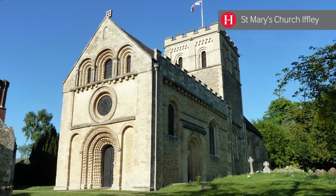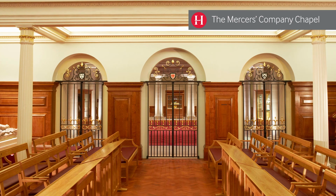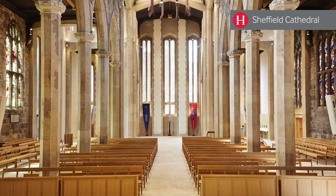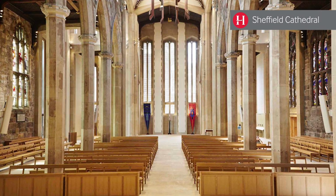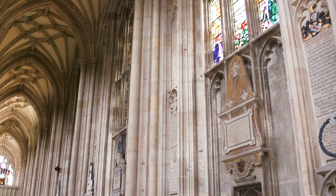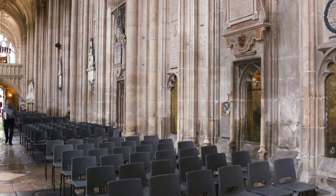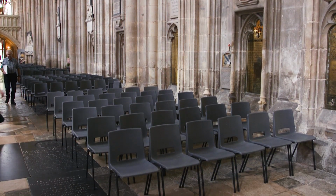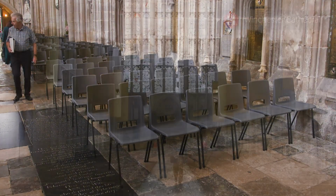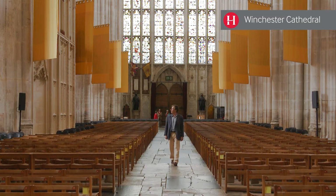However, what might work in a Romanesque building may not work, say, in a 20th century neoclassical one. It is our view that in any quality building, the connection between architecture and furniture design should be seamless. Inappropriate pieces grossly undermine great architecture. This is particularly the case in Britain's major cathedrals, which offer the finest architectural interiors to be found anywhere in the world. But even historic interiors have to evolve if they are to remain relevant.